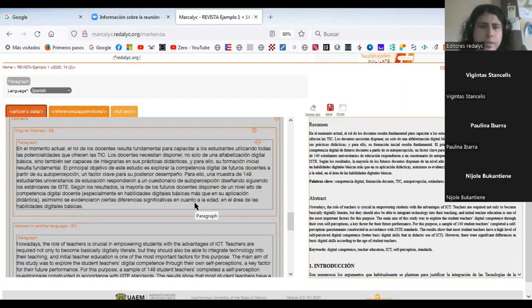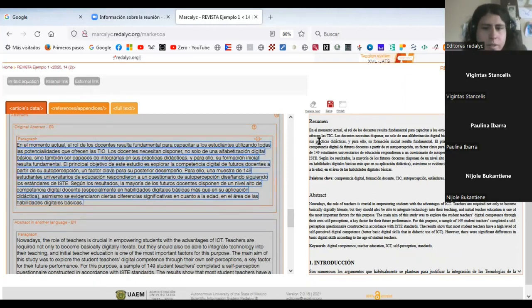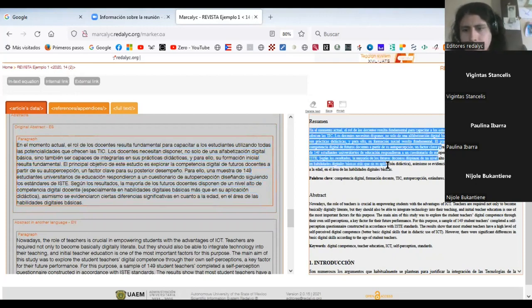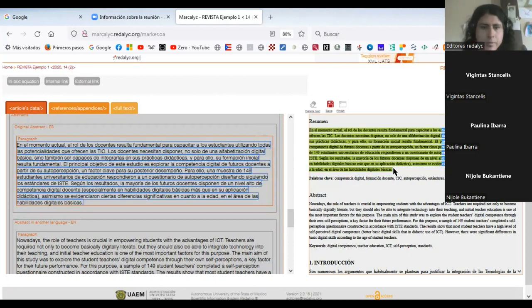In the case that Marcalyc didn't recognize it correctly or didn't recognize the content of the abstract, you can reselect. Well, first select the paragraph box and reselect the paragraph of the abstract.